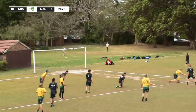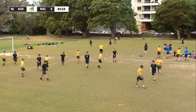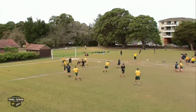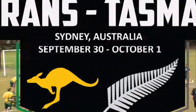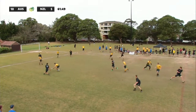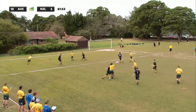O'Hagan to the space. Alex Broff, unlucky to drop that one. It's in the basket. Beat his man, I think. Just unfortunately couldn't connect. Whitlock with the disc. I think he's going to look long pretty early on. Whitlock, he's not happy with this movement at the back. Gets it in power position. Someone's got to go. Driscoll is the man, but it's turned over. Seth Lovell with the disc.